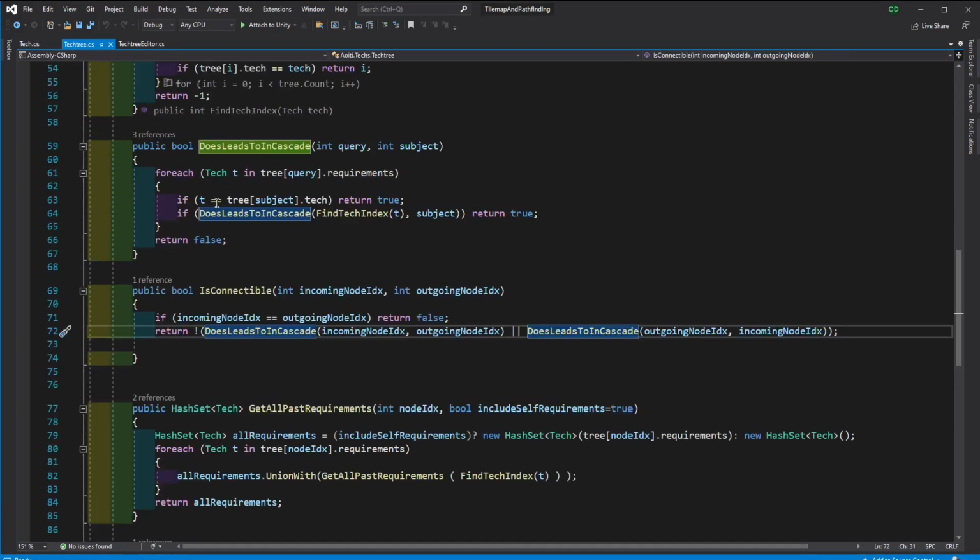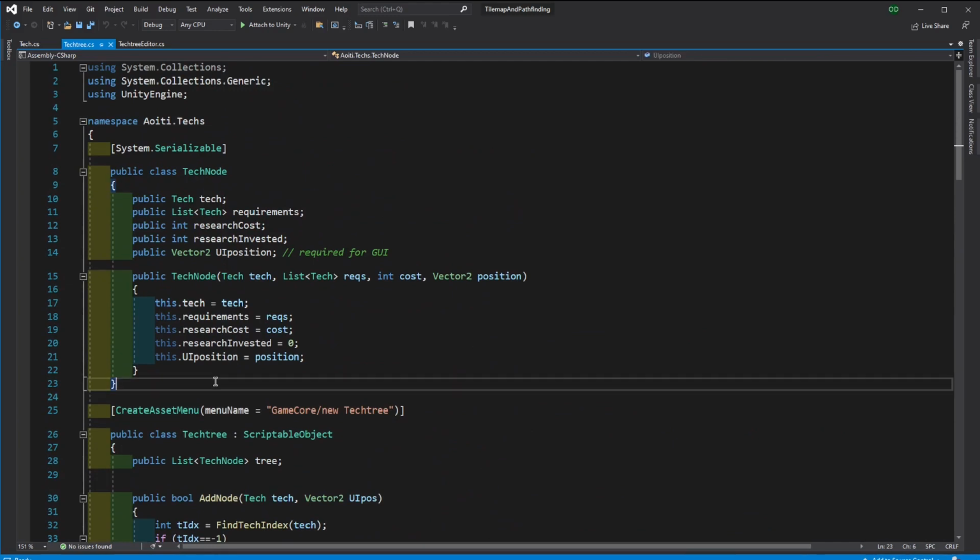Now let's look at the TechTree script. A TechTree object is a collection of technologies and their connections in the form of requirements. We can also describe it as a directed graph where the connections are only in one direction so that it cannot form a cycle, because if they did, the cycle would not be achievable since all requirements need to be met before you can research. Each nation will have a different pace in technological progress, so each will have to create a copy of their associated tech tree and keep track of the progress inside their own tech tree. This progress basically keeps how much they invested for each research.